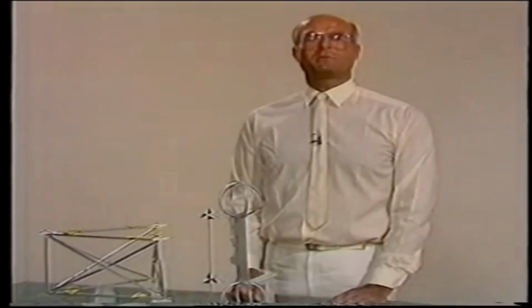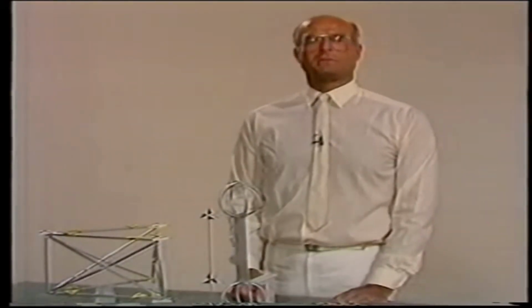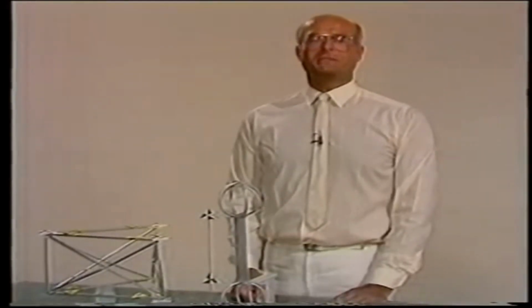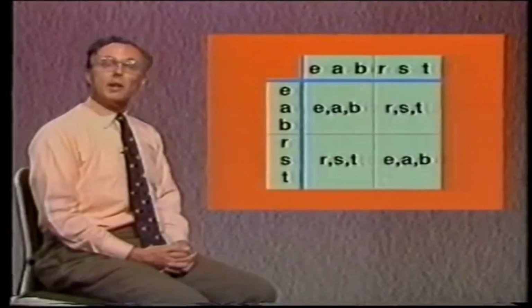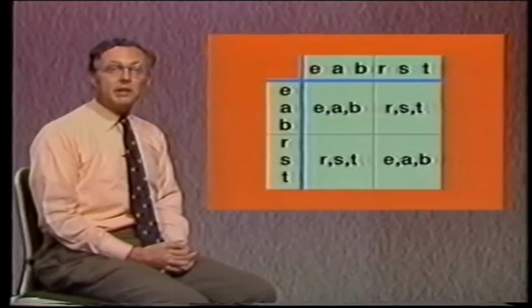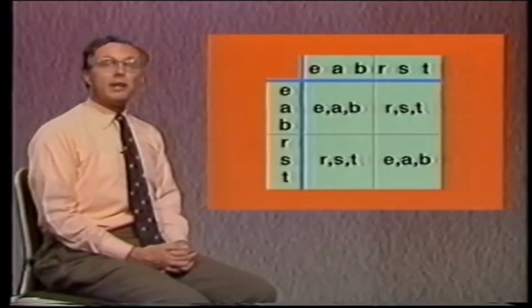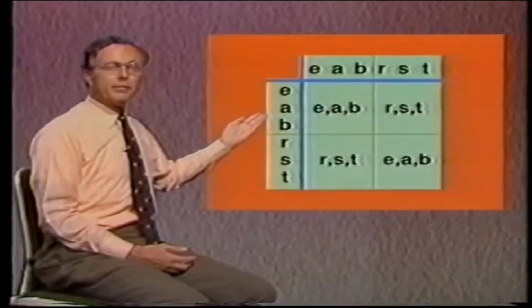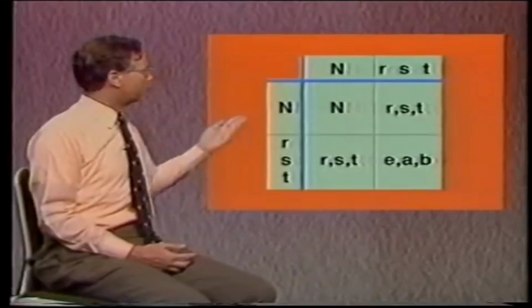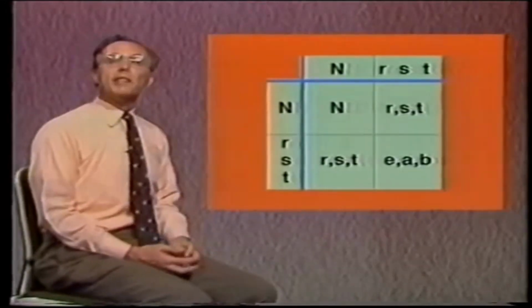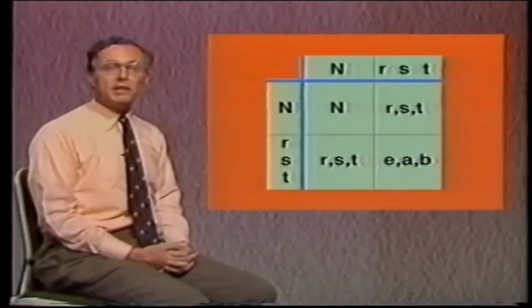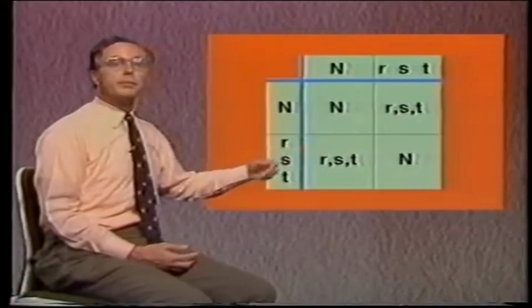You're seeing the beginnings of a group structure, a group with two elements. The first is E, A or B, and the other is R, S or T. This is Ian's new group structure. If you combine any of E, A or B with any of E, A or B, you end up with one of E, A or B. Let's replace these sets with their coset names. This is N, the subgroup. And if you combine any of R, S or T with R, S or T, again you end up with E, A or B. So you can put N here too.